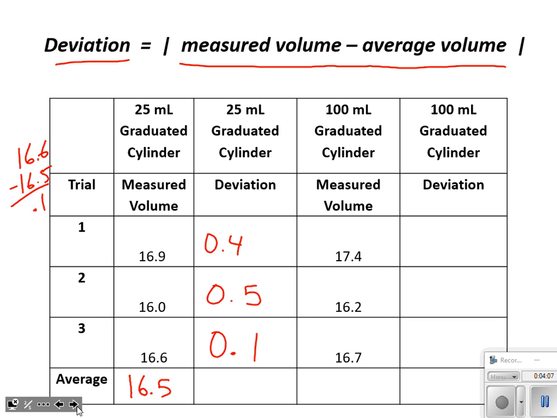Now what I'm going to do is get the average of that. So I am going to take 0.4, add 0.5, and 0.1. So that's going to give me 1.0. Is that okay, sig fig wise? Yeah, because I added those together, right? Actually, I've got to divide that to get my average, don't I? So I have 1.0. So I'm going to take 1.0 and I'm dividing that by 3.